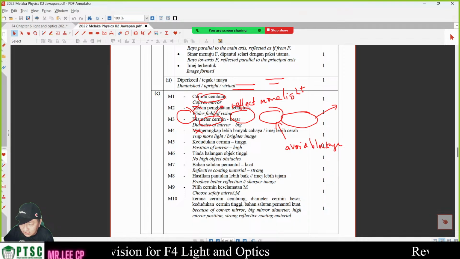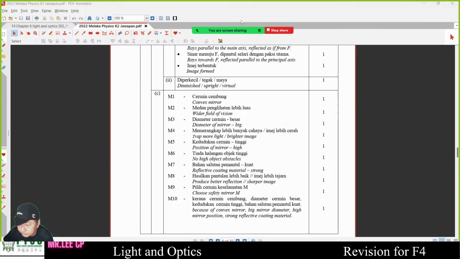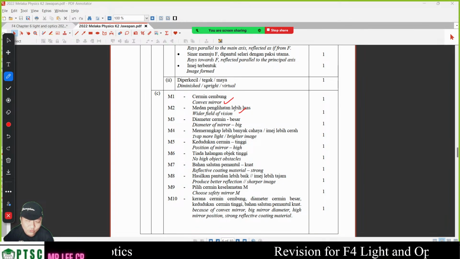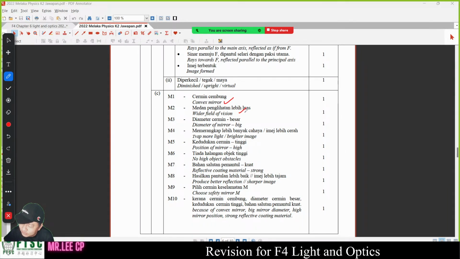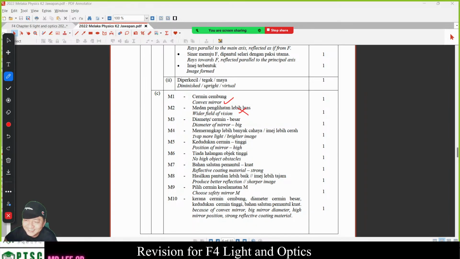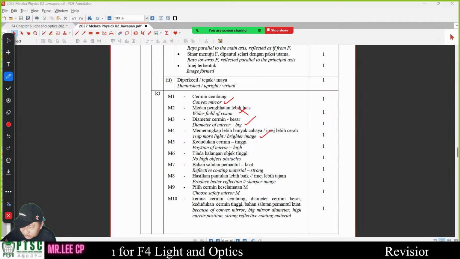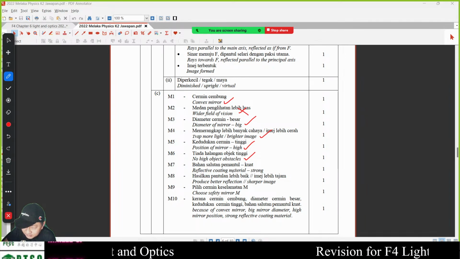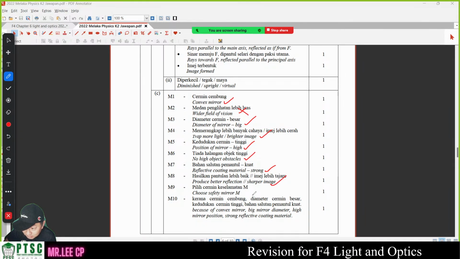Convex mirror, so you see the answer is M. Alright, so now we are going to see. So convex mirror, wider view. I said always, what's it called, always real image, which is wrong. But wider field of vision, I know, but I didn't put it in. Never mind. Diameter big, why? Trap more light, brighter image. Okay, same. Higher position, okay. No obstacle, meaning avoid the blockage here. Same. Reflective material strong. Okay. So why? Produce a sharper image. Okay. And then M and then repeat.